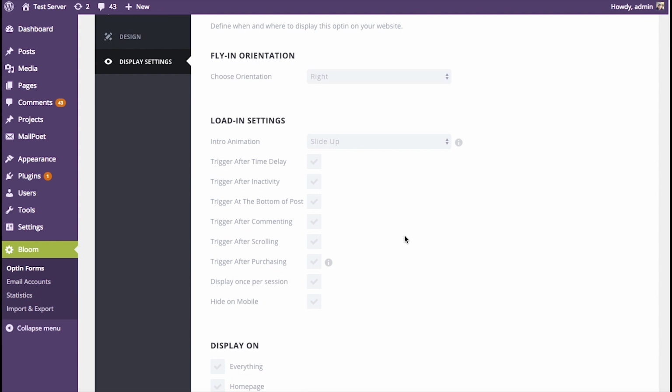And like I said, this is an opportunity for you to create a specific fly-in box just for this trigger, just for this specific visitor, because you could tailor that box to them. In fact, you could create a whole new list in your email marketing software and make an autoresponder out of that list, and even start off the list with a discount off their next purchase. So this fly-in box might say, "Thanks for purchasing. Sign up to our newsletter and get 10% off your next purchase." You adjust the welcome email for that autoresponder.